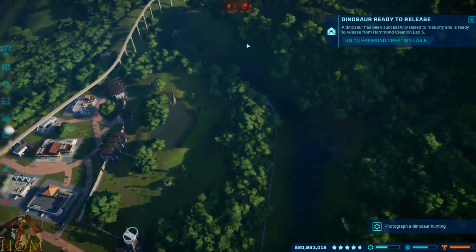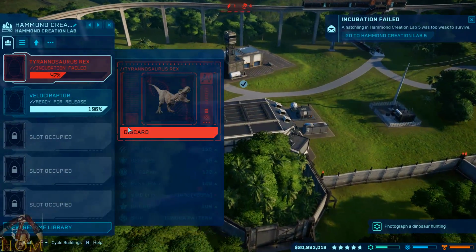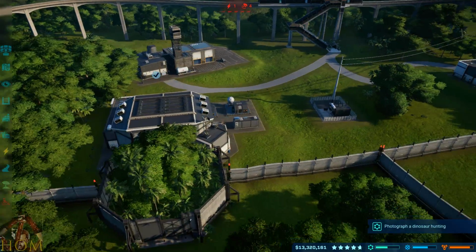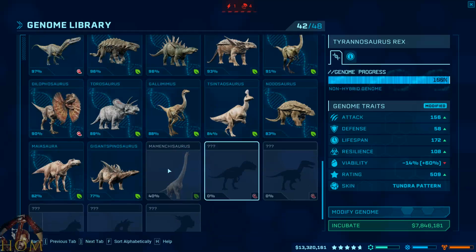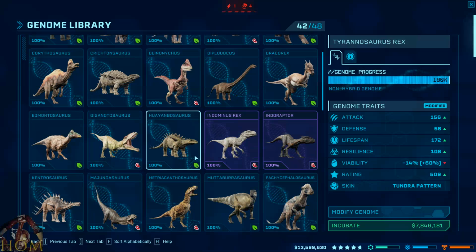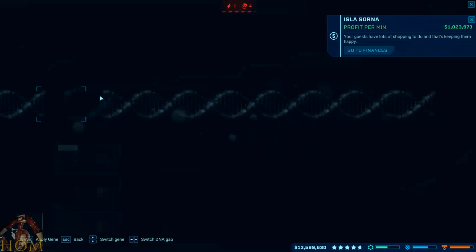Right now, we're going to do the Hammond Creation Lab. And unfortunately, the Tyrannosaur again failed. Doesn't matter, just have to go and do it again. And the Spinosaur failed, which I would have expected. Now, I'm thinking I'm just going to remove most of their genome, so we can at least see them fight, which I'm just curious about.